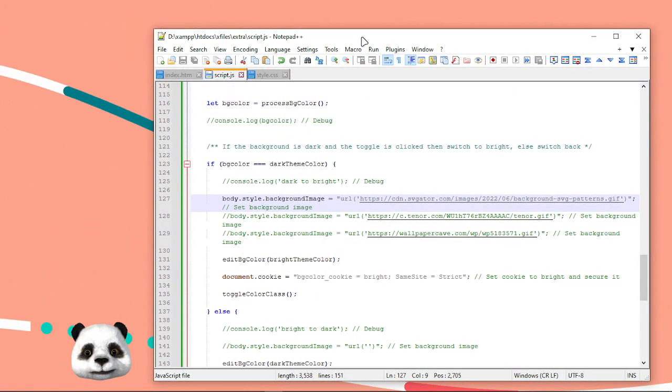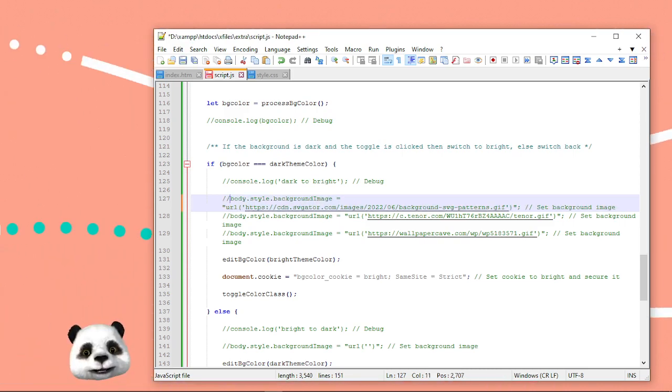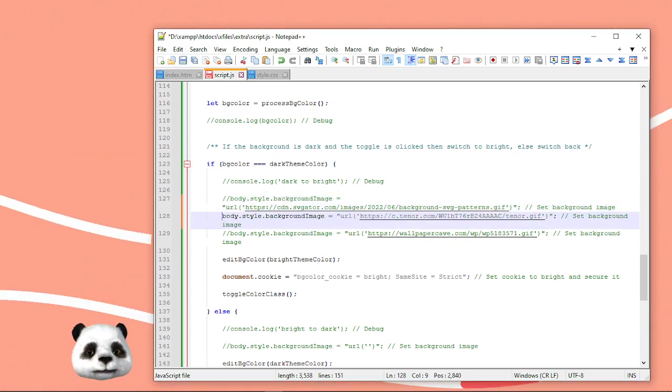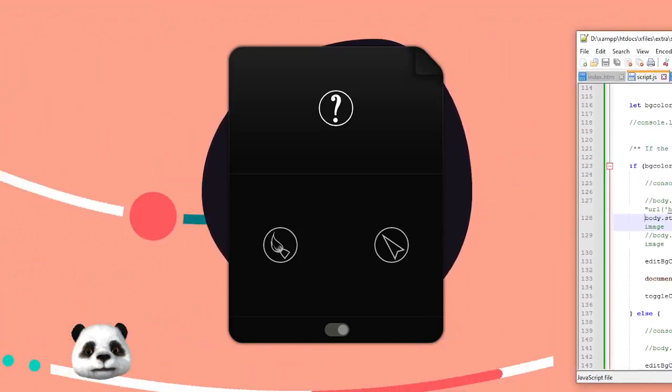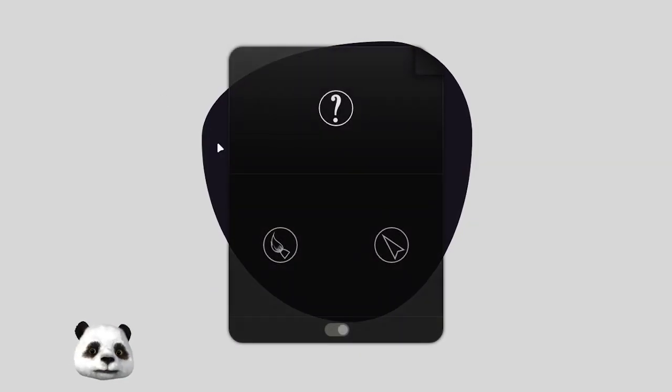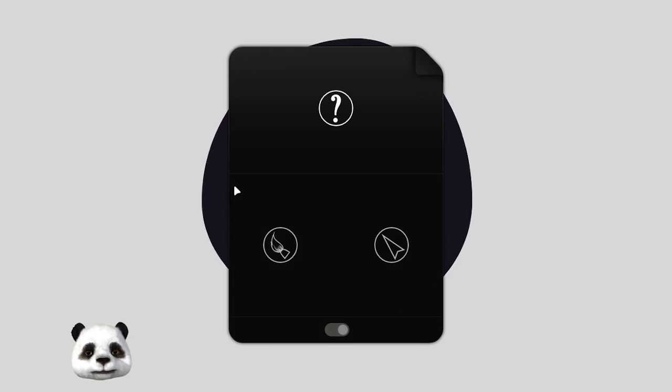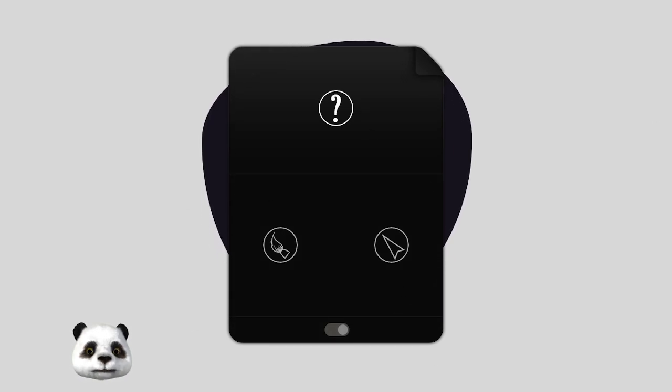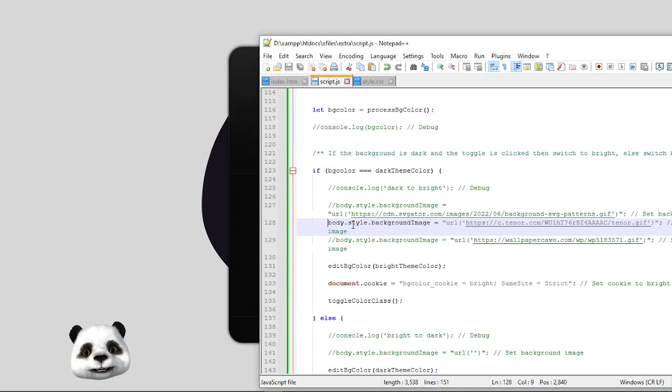Perfect. But let's say we want something more serious for our background. So I'm gonna just refresh and nothing happens. Why? Well, mainly because this background is only activated when we click the button.